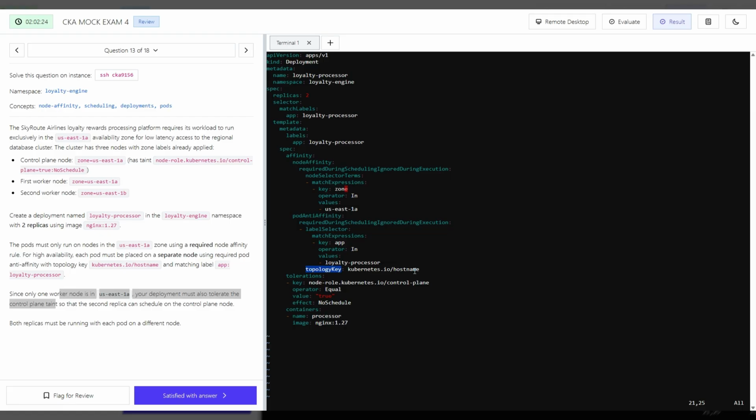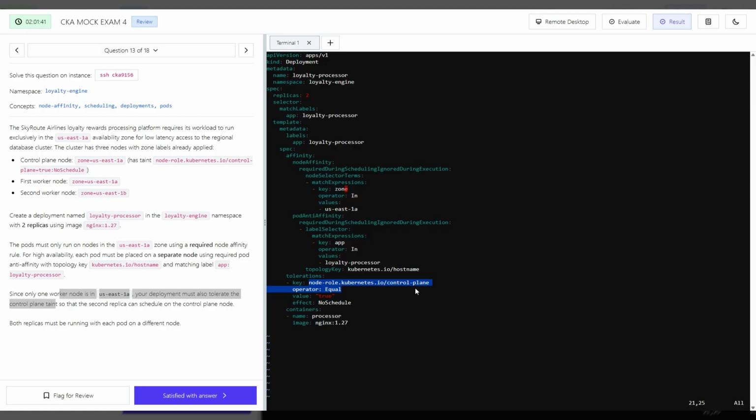But lastly, we have a third condition. By default, execution on the control plane node is not scheduled. So Kubernetes will never schedule on this control plane node, else we have to force it to schedule on this node. So we have to create a toleration, and this toleration will tolerate this condition.